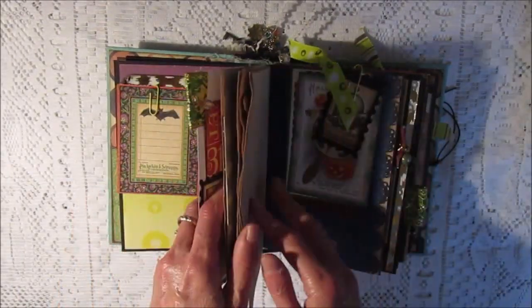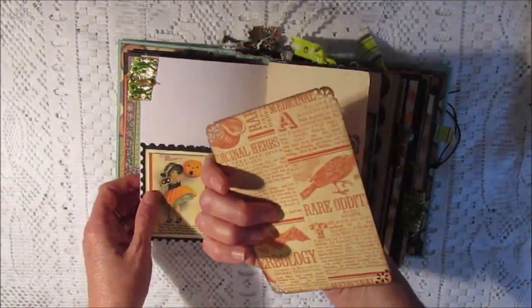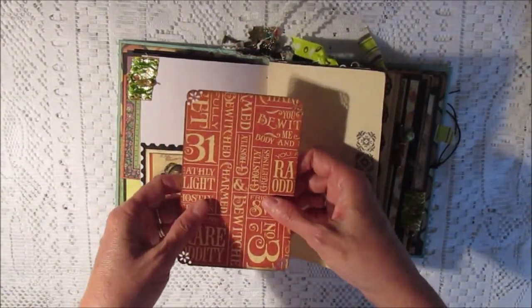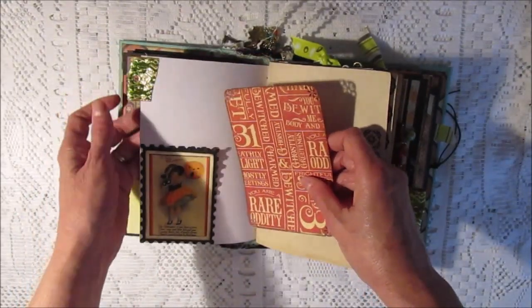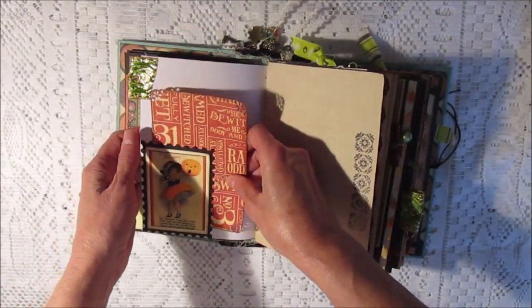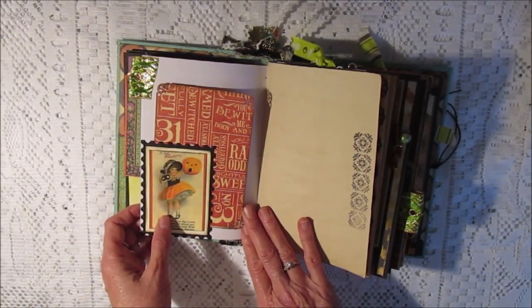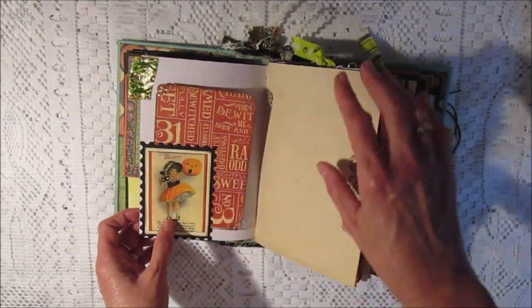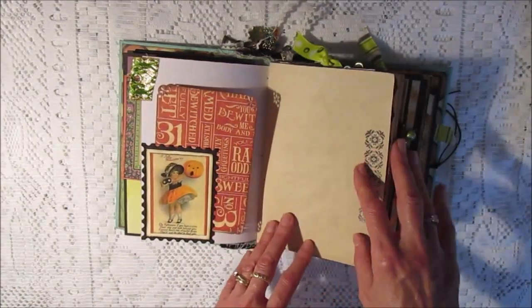So this is a journal part. I do have some tags here for pictures. If you're putting photos on pages that are not acid-free, a good idea is to just print them out, scan and print your photos, and keep your originals in a safe place. I've got some tea-dyed paper as well throughout this journaling section.